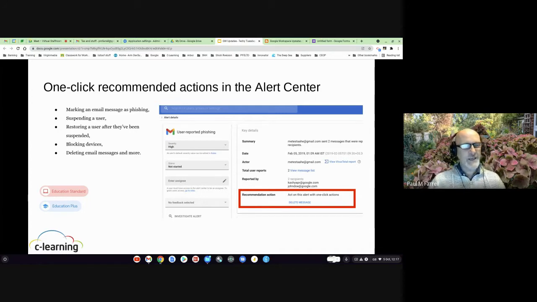And I think it's the case that fully understanding all of these potential alerts might not be front and center of your day-to-day working anyway. So to have that recommendation, I think, is really useful, isn't it? It just starts to make you think about, so what is the best next step here? And the option, as you can see in the red box, to delete it instantly.